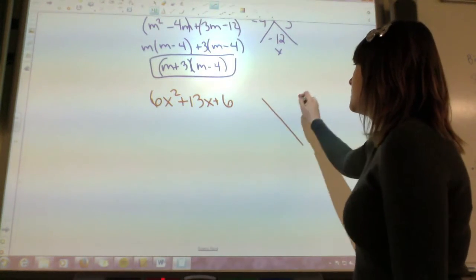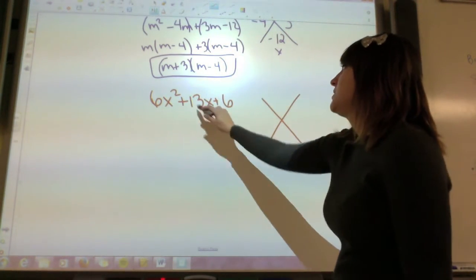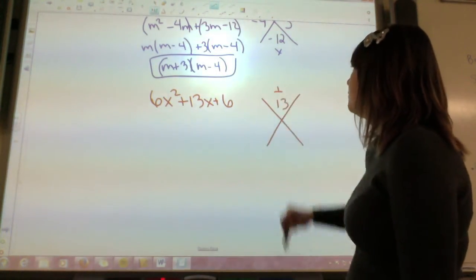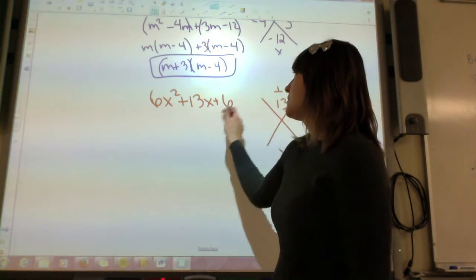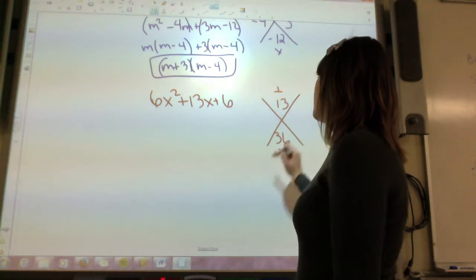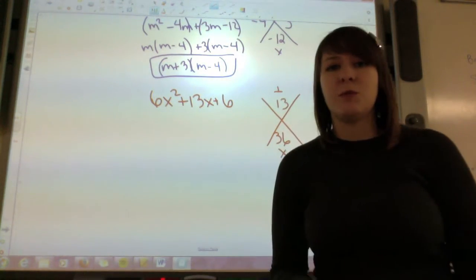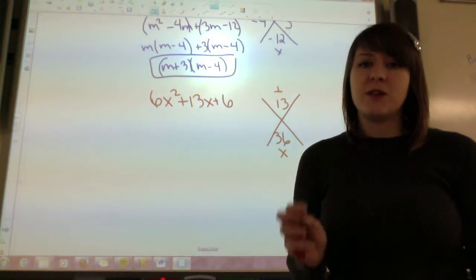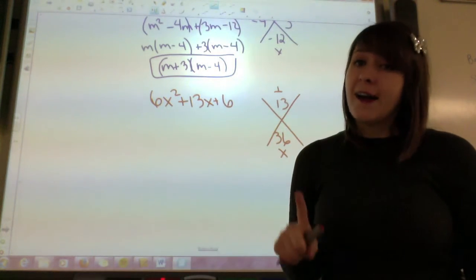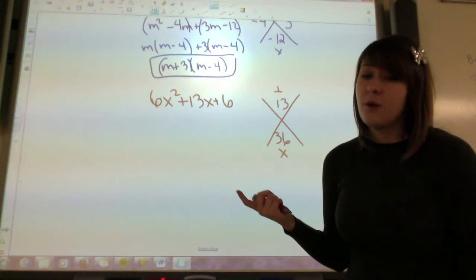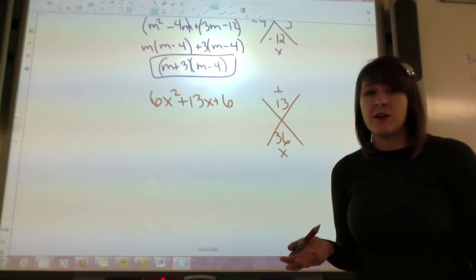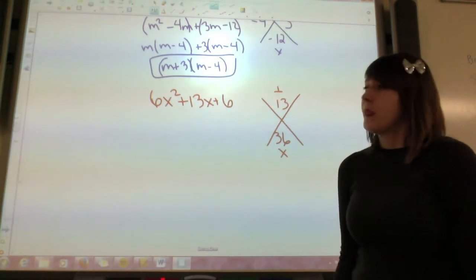If you have something like that, notice that now you have a coefficient in front of this term here. The only difference is that when I'm doing my x game, I'm still adding up to 13, but this time I'm multiplying the 6 times 6, which is 36. So now instead of just multiplying to your c value, you're multiplying to your a times c value, which actually is not different because technically we were doing that the whole time. It's just that our a value is 1, so we didn't even care.